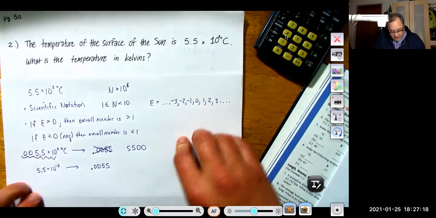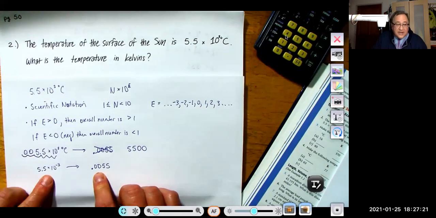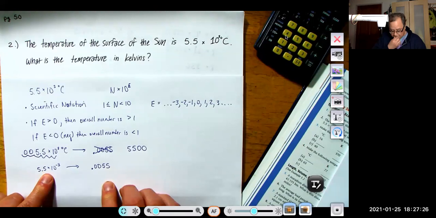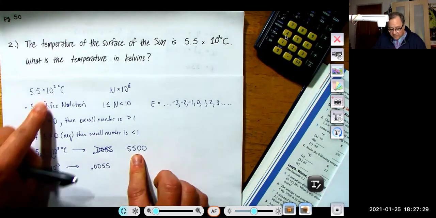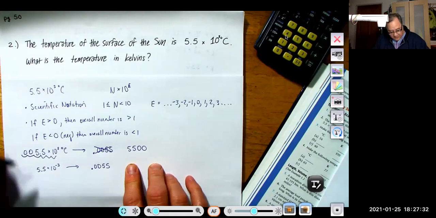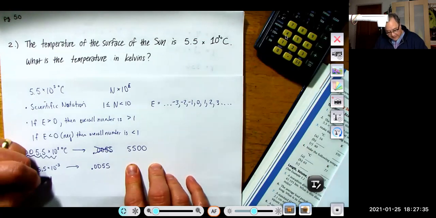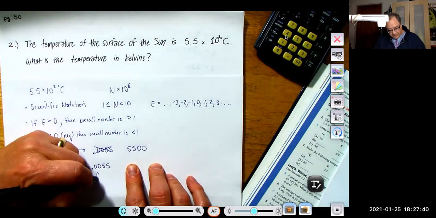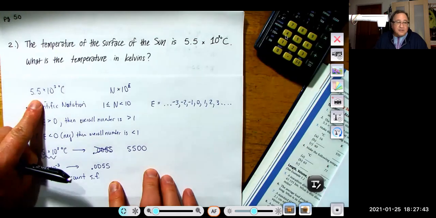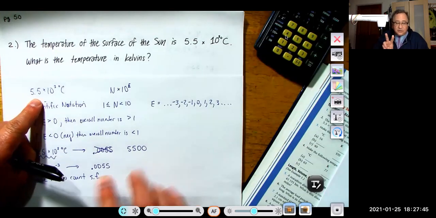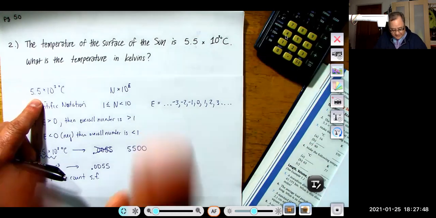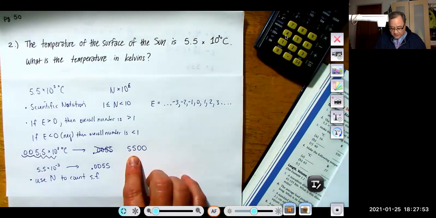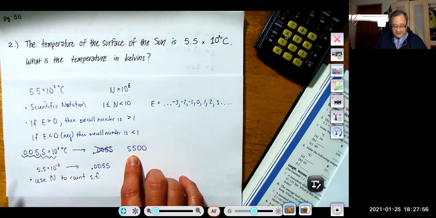move the decimal so that the number becomes smaller. And when I say the number, this number part, these are the same value. One's written in decimal form, one's written in scientific notation. So this value here is really that. And the next thing I want to tell you is that you use n to count significant figures. So if we look at this n, how many significant figures does it have? 2. The first 5 and the second 5, 2 sig figs. And when we rewrite it in decimal form, you'll see that it still has 2 sig figs.